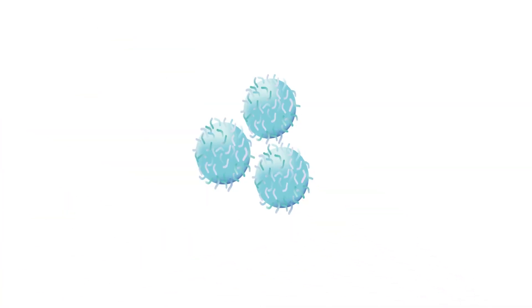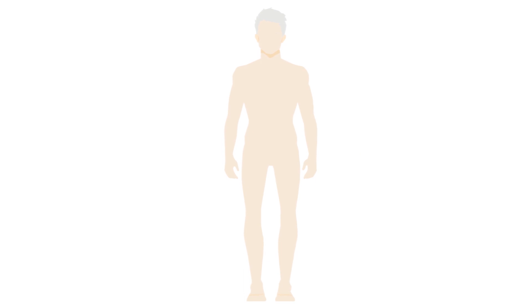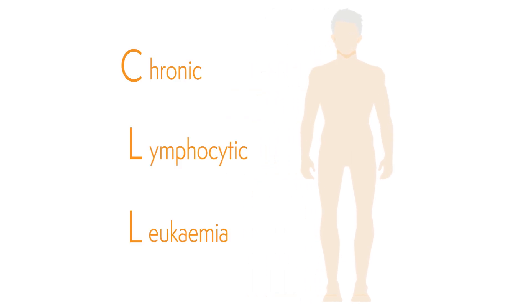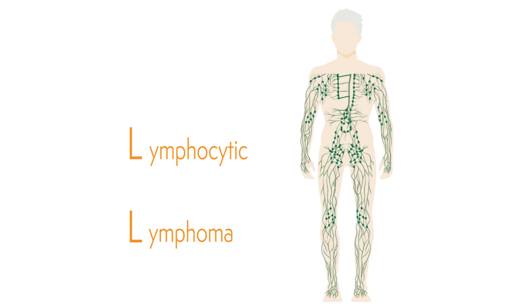We're commonly asked as haematologists what is the difference between CLL and SLL. It does seem a bit confusing — even with our medical students it takes five minutes to make sure we're clear on the difference. It's a disease caused by the same type of cell, but the cells live in different parts of the body. Whereas chronic lymphocytic leukemia, CLL, is primarily a disease of the blood — the cells circulate between blood and bone marrow and sometimes involve lymph nodes — SLL, which is small lymphocytic lymphoma, is the same type of cells but these like to live in lymph nodes. Patients with SLL commonly present with swollen lymph glands, perhaps around the neck, the groin, or the armpits, but don't actually have the cells floating around in their blood.